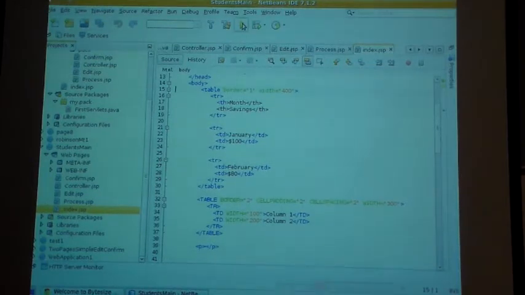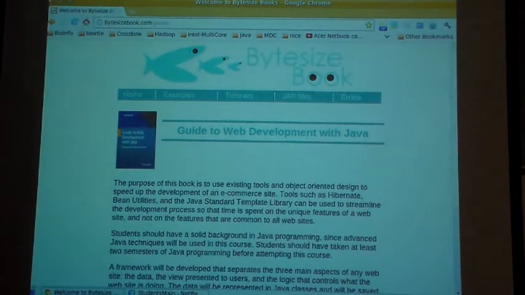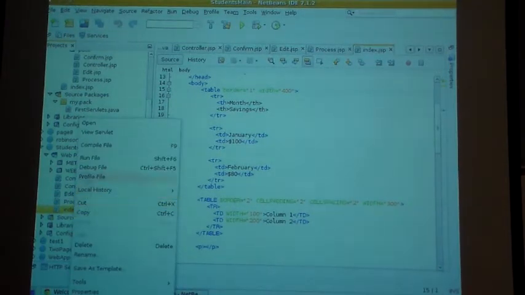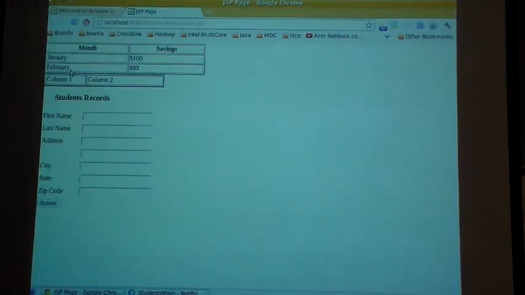Let me run this again so we can go back and forth. Oh man, again the same error. Go back to here. Shift F6, right? Oh, right click, run. Notice that these boxes, you can actually see the boxes because the borderline here is 1. This one is also a table like this, but the borders are 0. And the reason why they look so different is just because of the borders.